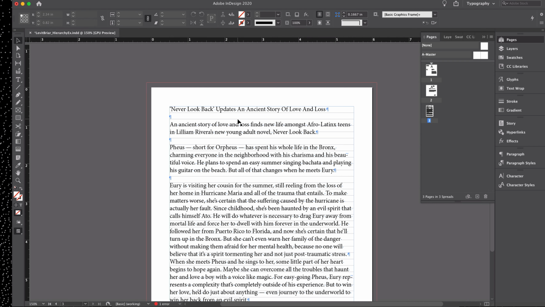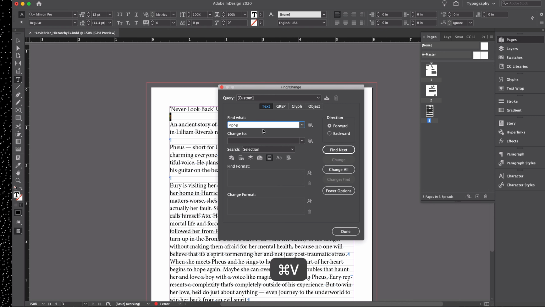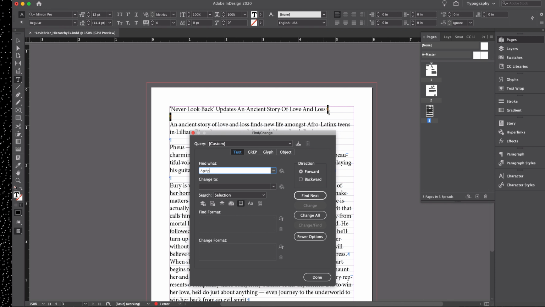So just like you did in your book, one thing you can do is a find and change. I'm going to select those and hit Command C because I want to do a find. So Command F to do find. I pasted that in. Again, all I did was copy and paste those two pilcrows, which means two paragraph breaks, into this window. Then I'm going to copy one paragraph break and paste that into the change field. So I'm changing two paragraph breaks to one paragraph break.